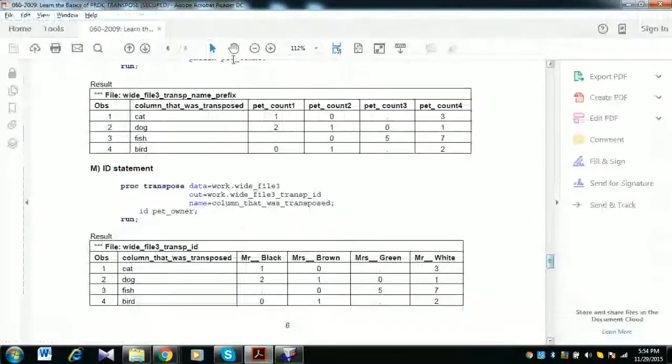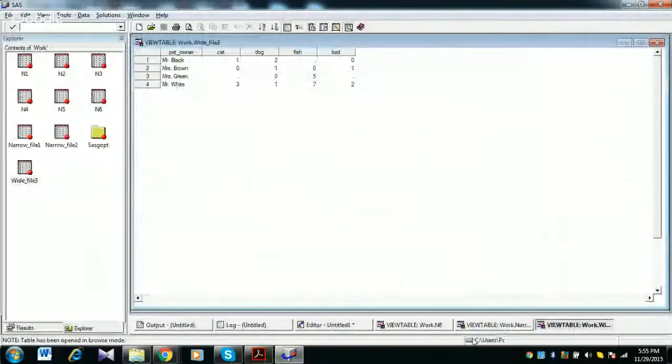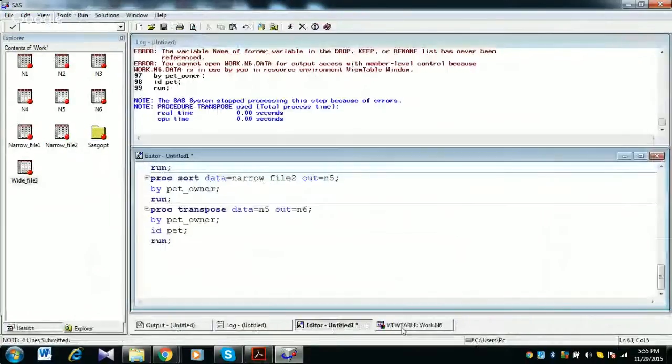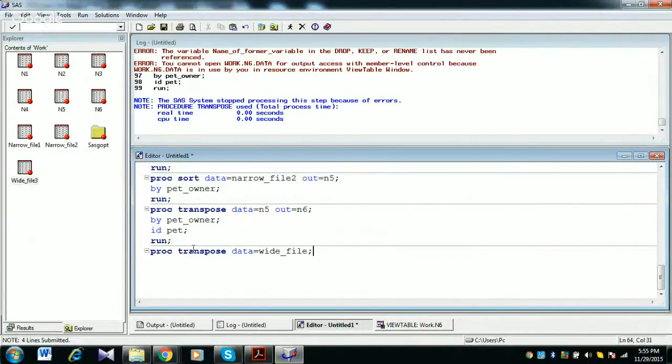If I do a normal transpose for this variable, proc transpose, you can put the data that I'm using, while file 3, run.